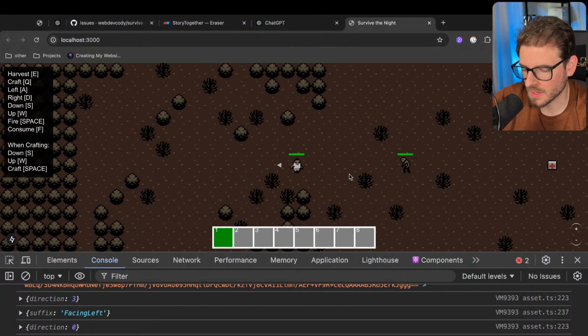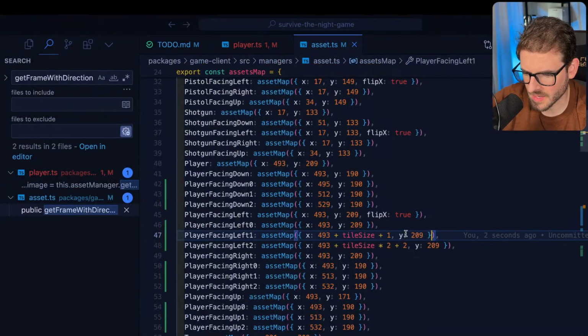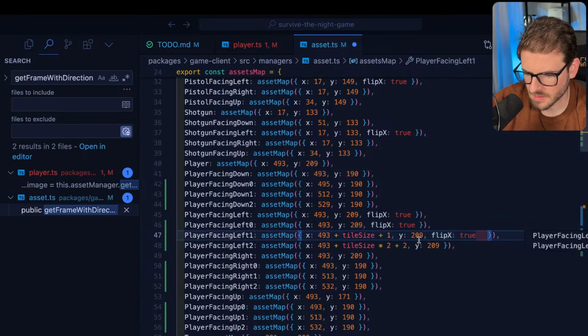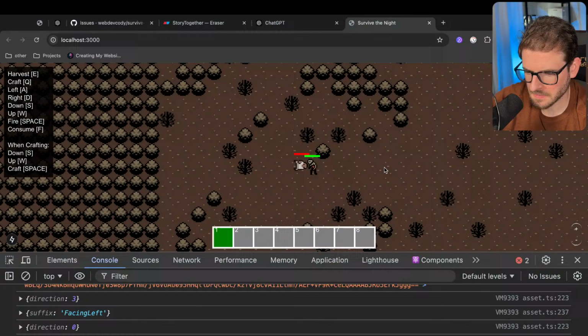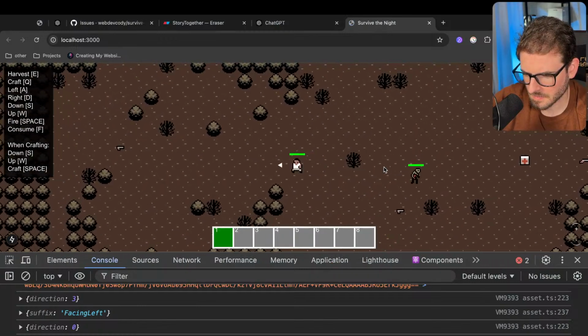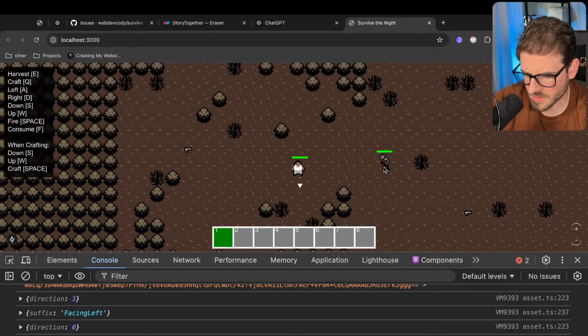Oh yeah, we're moonwalking, look at that. I think I just need to add flip Y or flip X to these. It looks like his left arm is actually cut off by a little bit.